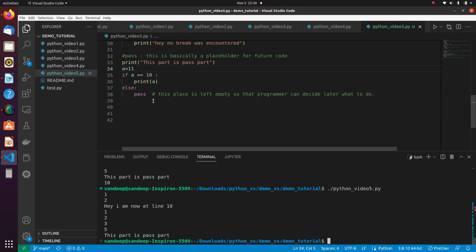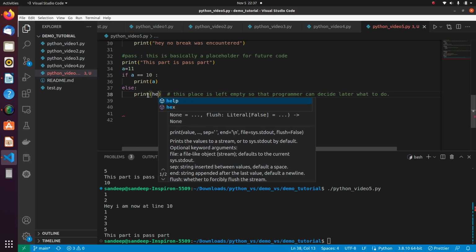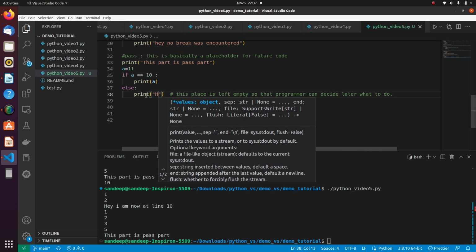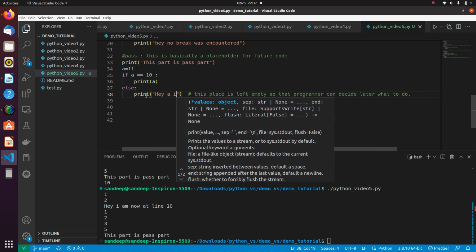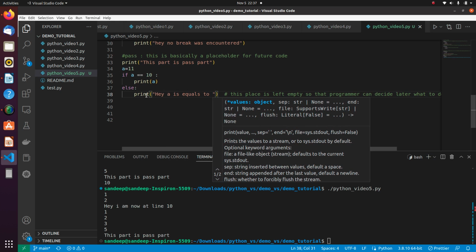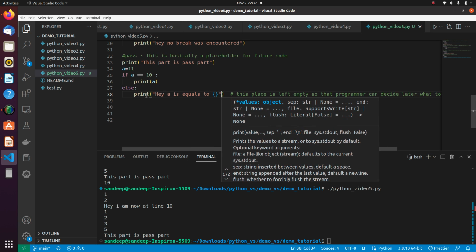Now let's say after a few days the programmer comes back and wants to print a, and he decides that he will print this message, hey, a is equal to whatever its value is.